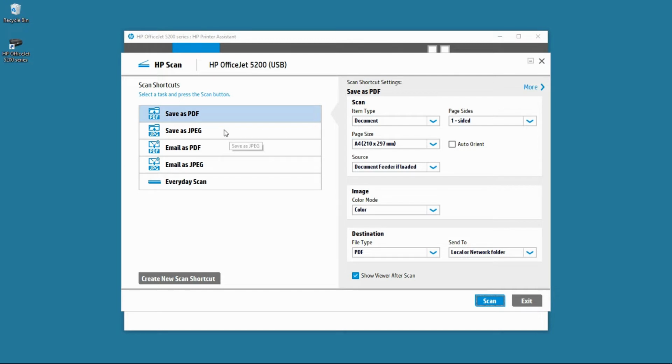From the Scan UI, we'll select Save as PDF. For the page side, we'll select Two-Sided Manual. Make sure that the source is Use Document Feeder if loaded.